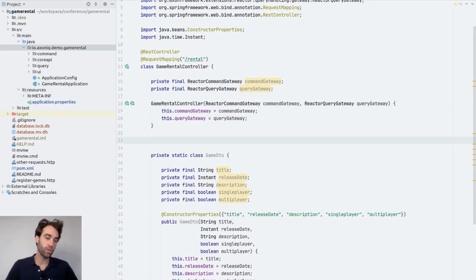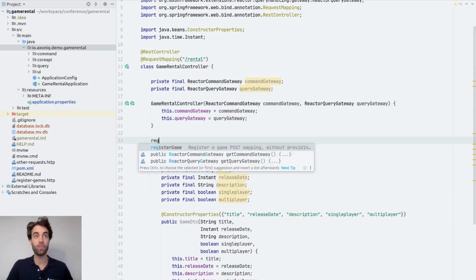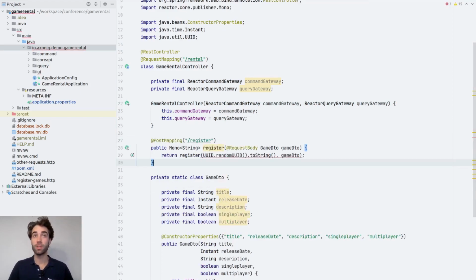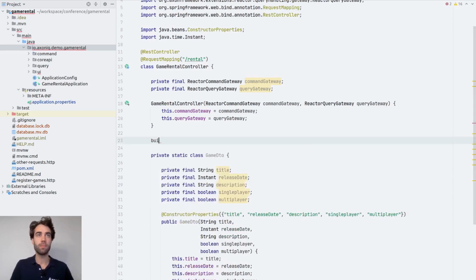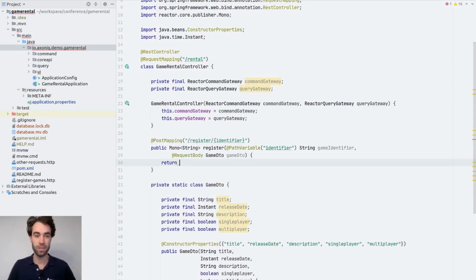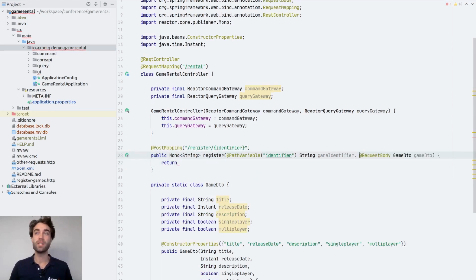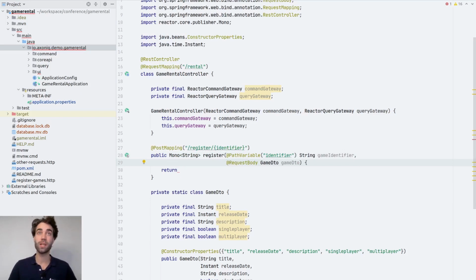So this is the point where I need to introduce some get and post mappings. Again, not super Axon specific, so I've set this up like such. This is not the one I wanted to do. Yes, this is the one I needed. So you can see I've got a bunch of live templates up my sleeve to make this a bit quicker. I wanted to have an essentially empty register operation so that I can show the command gateway. You see I'm doing a post mapping. I'm returning a mono string because this is registering a game, thus creating an aggregate, thus by default returning you the aggregate identifier. So in here we can do command gateway dot.